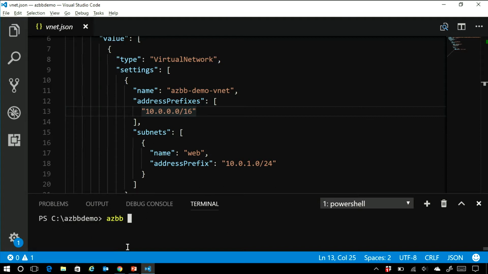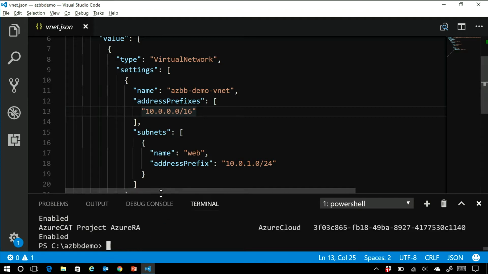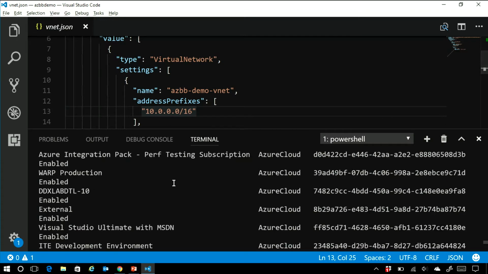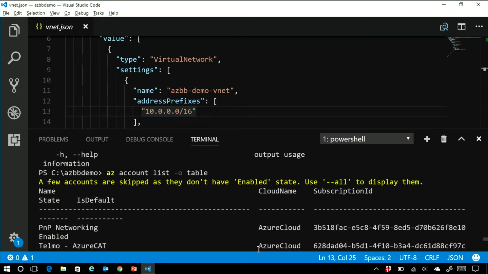So if we go back to azbb, it said, hey, I need a subscription. Actually, I need to find out the ID for my subscription in here. Okay. So you're using the regular Azure commandlets here? Yeah, I'm just using Azure CLI. Get the list of subscriptions that I have, and I should have a few in here. So just bear with me, and this is the one I want to use.